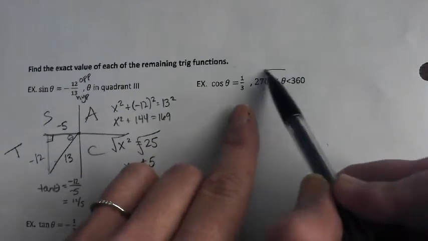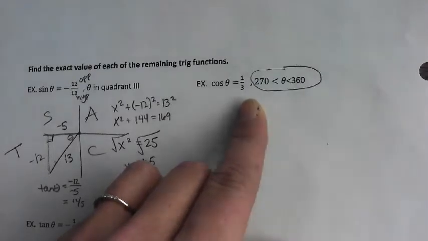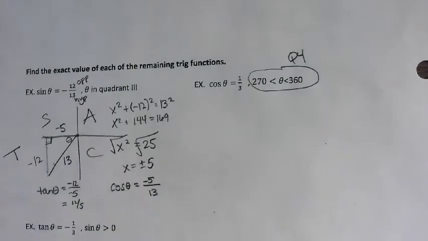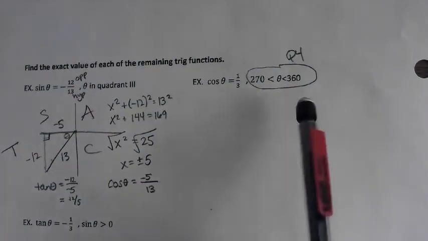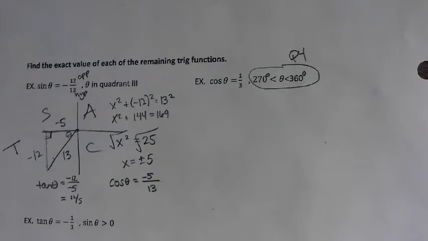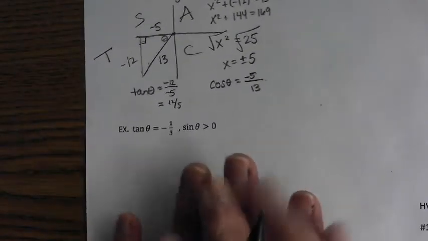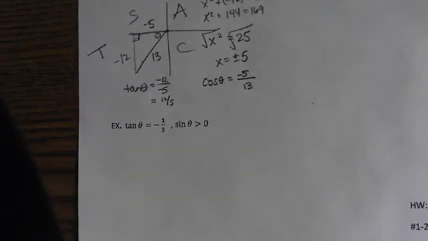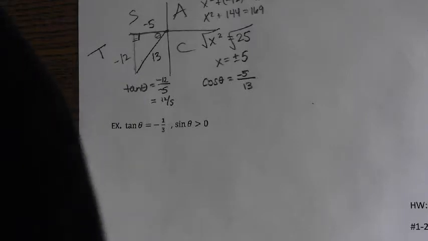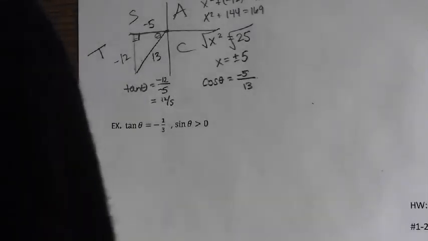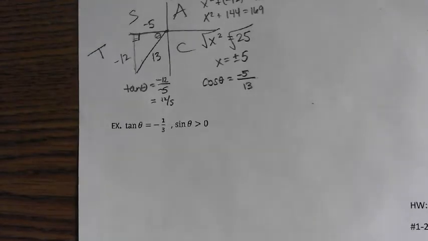When they tell you this, what quadrant are you in? Q4. Right? The angles between 270, those should have degrees symbol. That's naughty of me. And then in the last one, take a minute, think about what quadrant we're in, and then all of these will be the same as far as drawing the triangle. Think about what quadrant we are in.